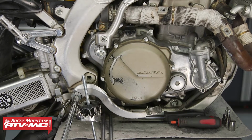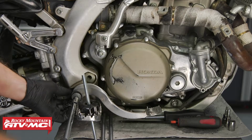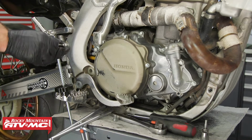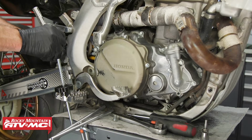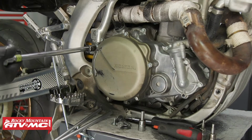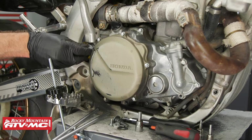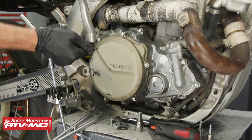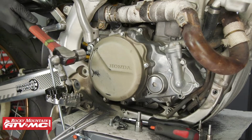Next, we'll remove the brake pedal. And just so the spring isn't tensioned, we're going to remove these bolts from the master cylinder and then remove that brake lever pivot bolt. Then remove the kickstart lever. This one's stuck on there pretty good, so to break it loose, I'm going to put the bolt back on, thread it in a few threads. I'm going to tap on this with the hammer while I pull out, and it should break it free.